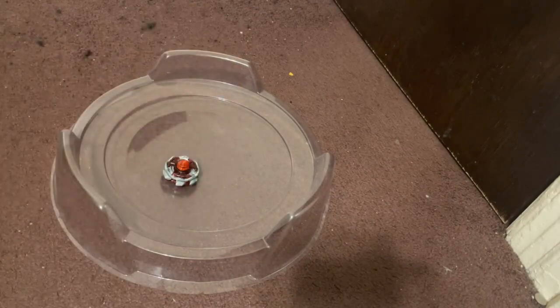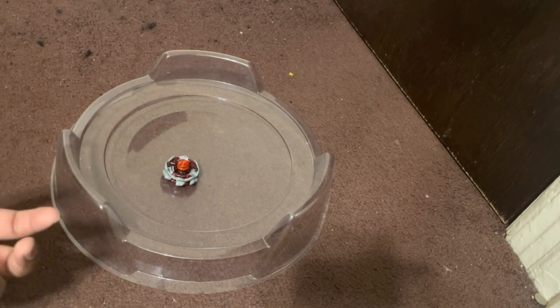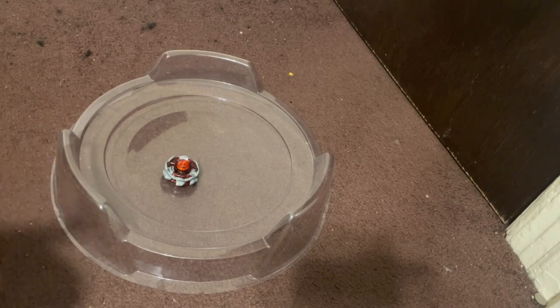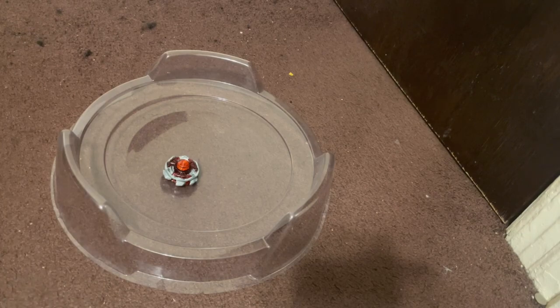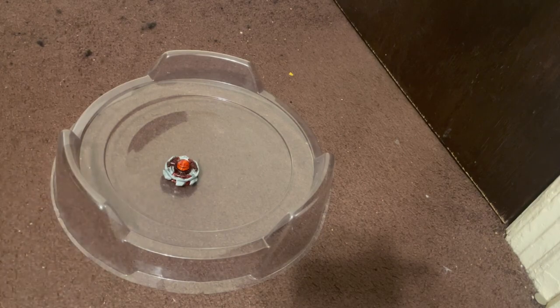Basically, this man gets into the battle. Of course, he starts the battle with a left spin, because, like I said, this thing can go left. Not actually, physically, in real life, but show-wise, it will go left spin. He would choose left spin. It could go left and right in battle, just like the rest of them, Gravity Destroyer and all those, that can go left and right whenever they want to in a battle. Basically, this thing will be able to do that exact same thing.